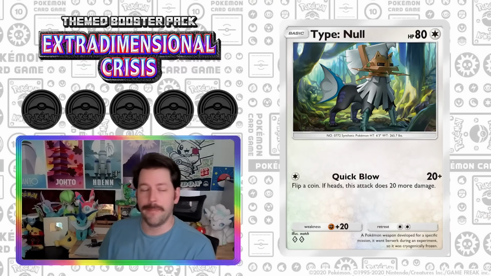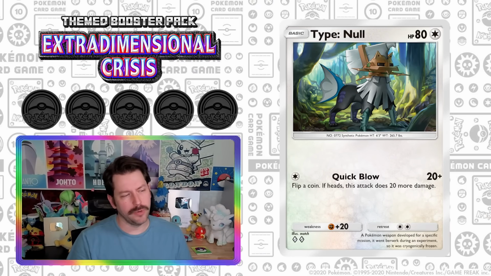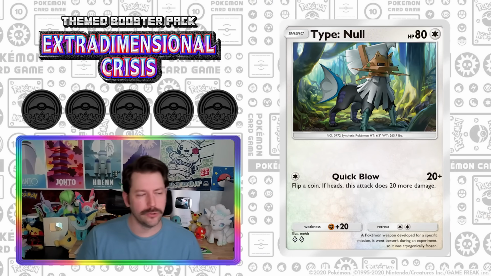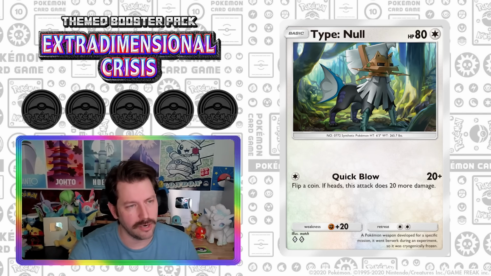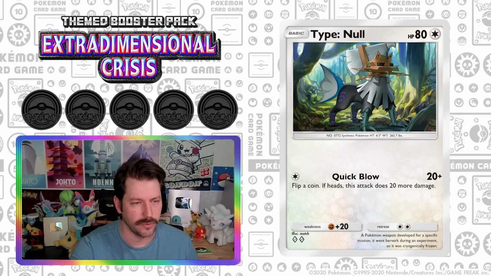Let's talk about Type: Null. 80 HP with the attack Quick Blow, allowing you to do 20 damage, and if you flip a coin and get heads, you do an additional 20. The tough thing about this card for me is its retreat cost, which is 2. I think that's an unfortunate retreat cost for a card like this. It's colorless, which is nice, but this card does remind me of other cards that we have seen.